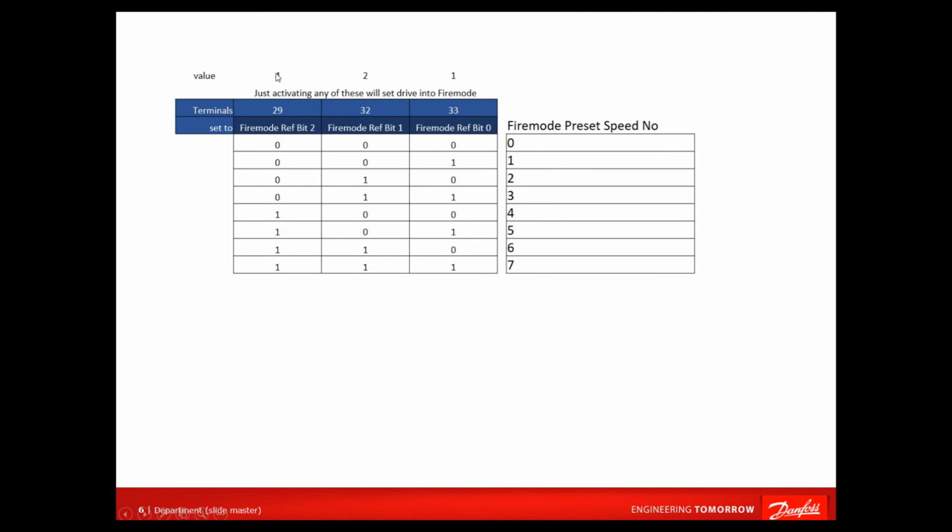It's binary coded decimal. So that's how it's working, depending on the inputs made on terminals 29, 32 and 33. That will activate your fire mode, and it will also select the speed that you want to run at. Obviously, if you want to run at the last speed, number 7, you'd have to have all 3 inputs on. Okay, I hope that helps.